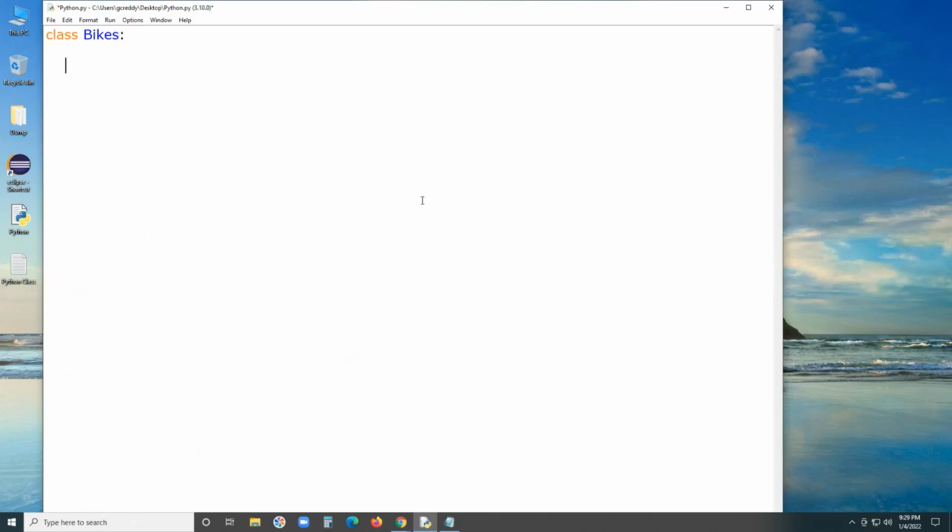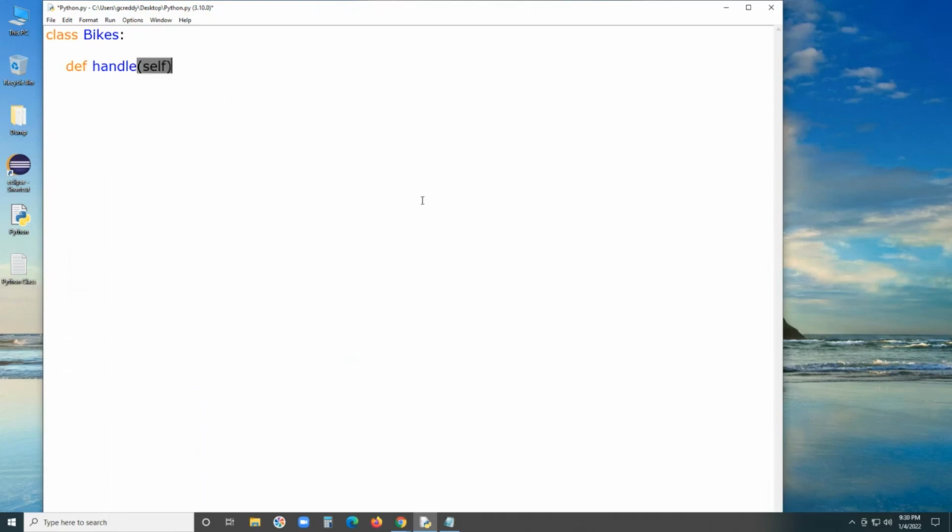Next, def handle. I am designing one project for the automobile industry, Savita. I'm designing a bike structure, a bike design. Handle, for example, handle functionality, handle method.